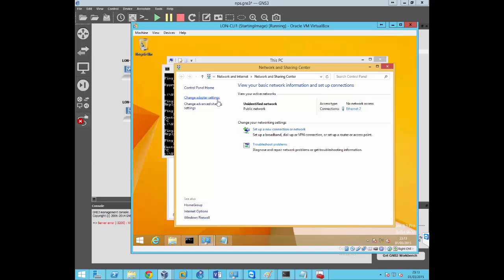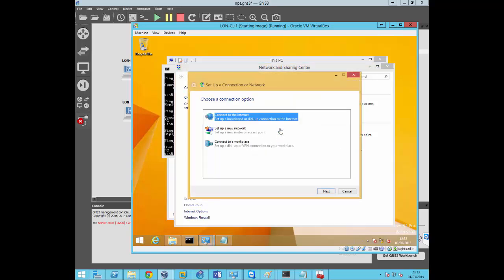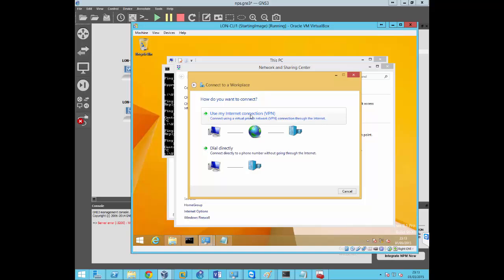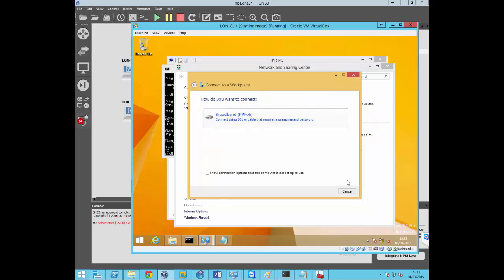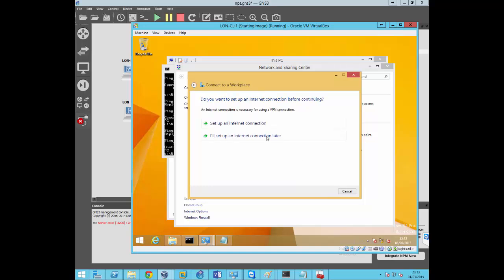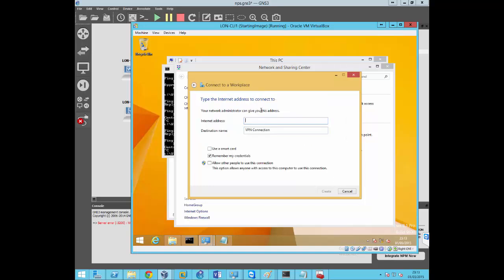So what we need to do is configure a new connection. Again, the settings must be the same on the client and on the server. So on the client, we must configure the same. Internet address: launch server2.adatum.com.